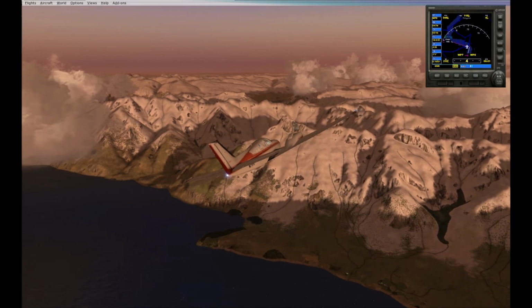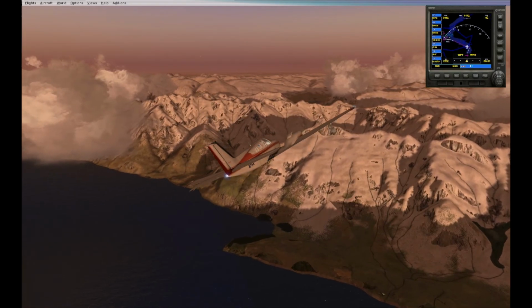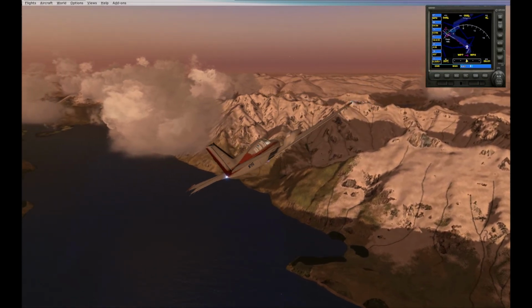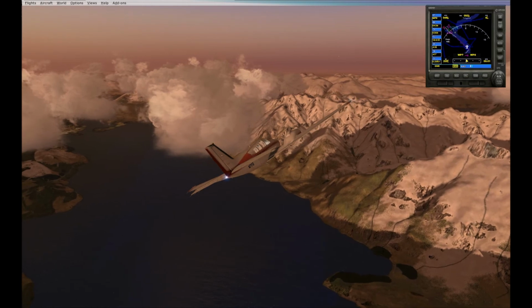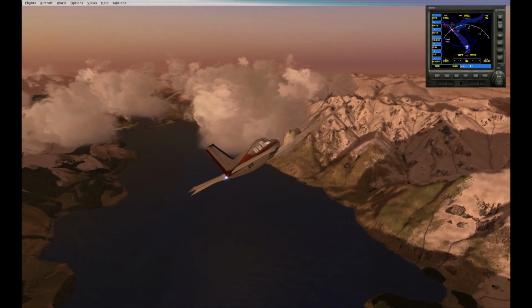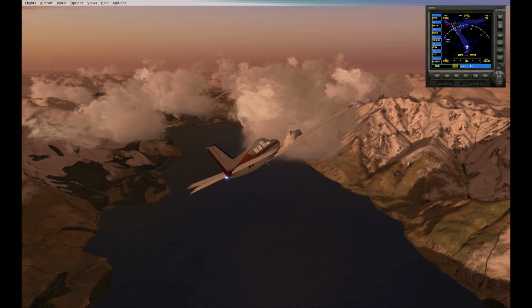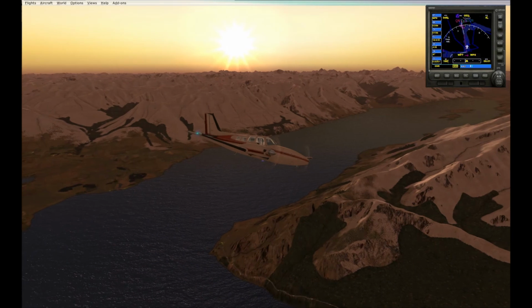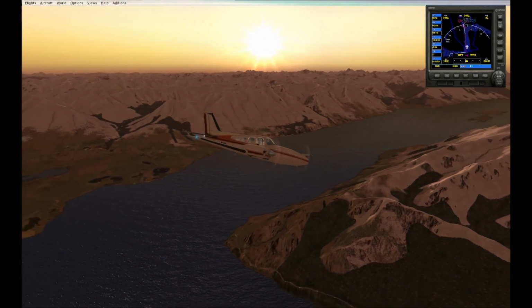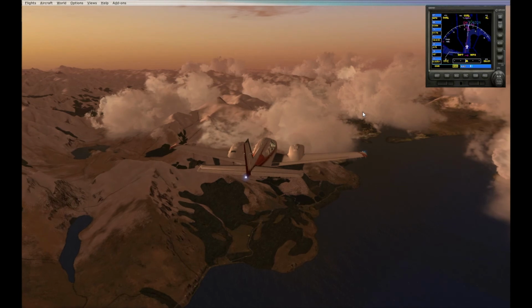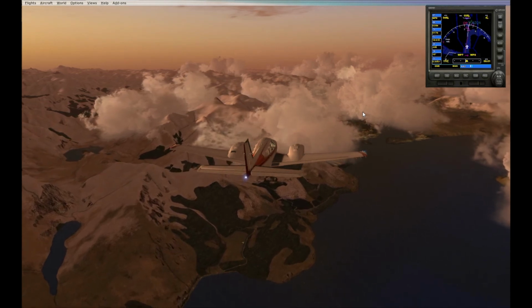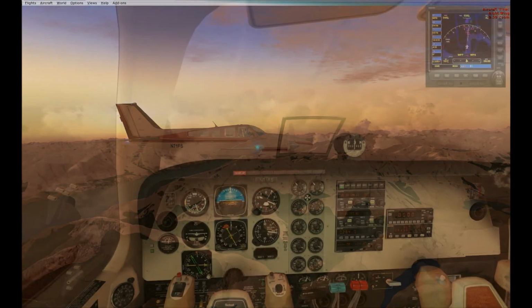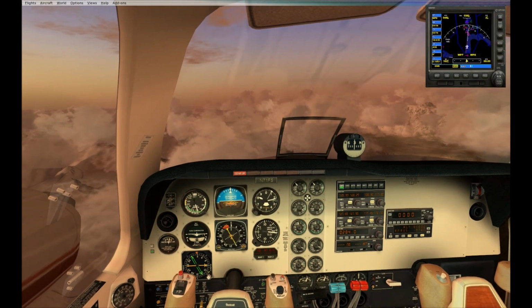My left turn, throttle back for the descent. Okay, descending now.